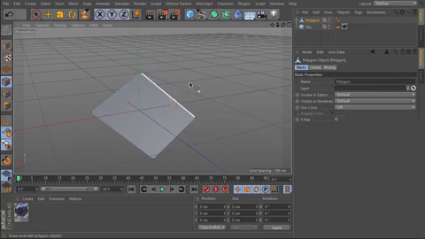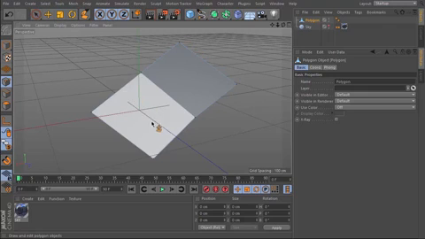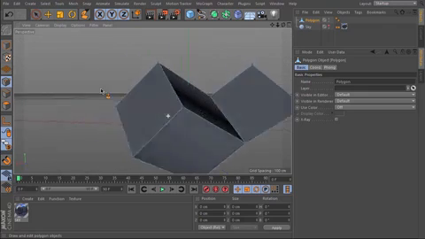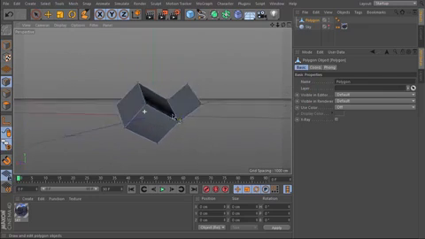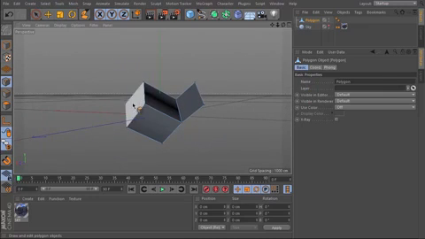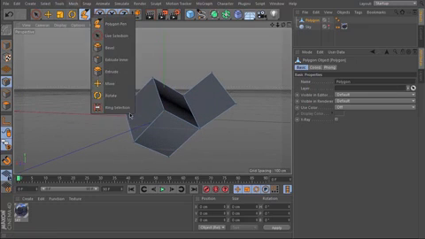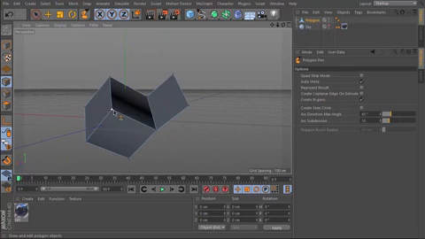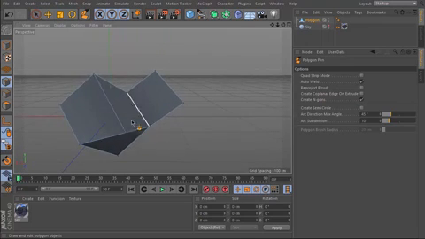You can also go onto the edge and hold down Control and just extrude another edge. And same thing for the face, just extrude it, if you move it around. So actually it's some kind of a multi-tool now, because it's so fast. And it's really a lot of fun to work with that, because you can do so much stuff without actually changing the tools, which is pretty cool.